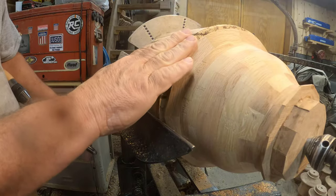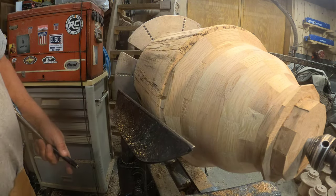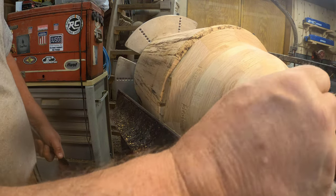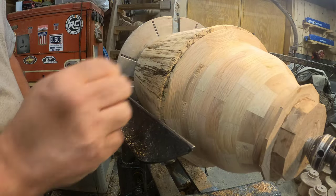Okay, so what I'm going to do now is shape the body down into the base and also work on the very bottom of the base, get it so it works up into this piece, because I'm going to leave this, maybe just flare it over so it's more of a bead. But the whole body is going to taper down onto the base.